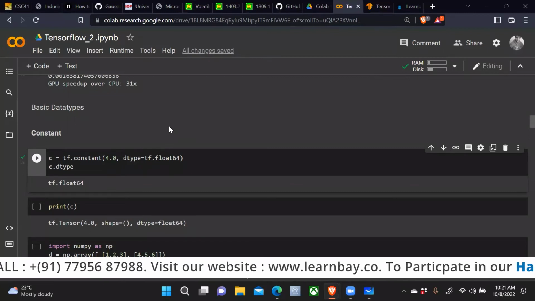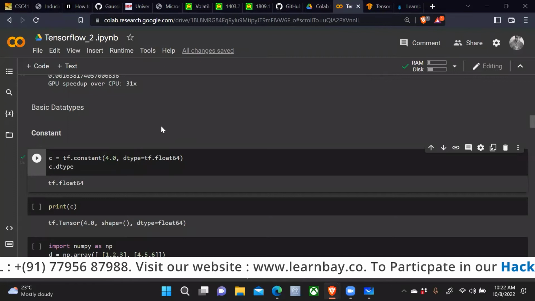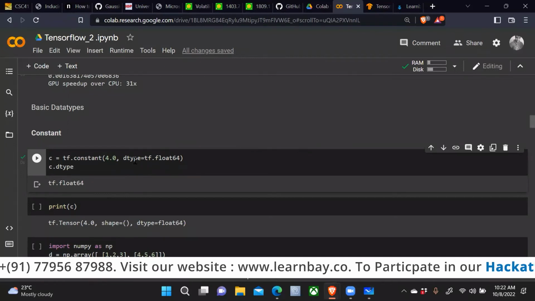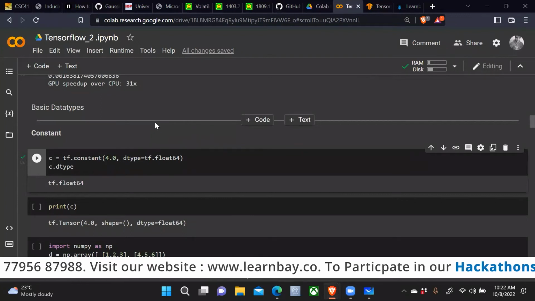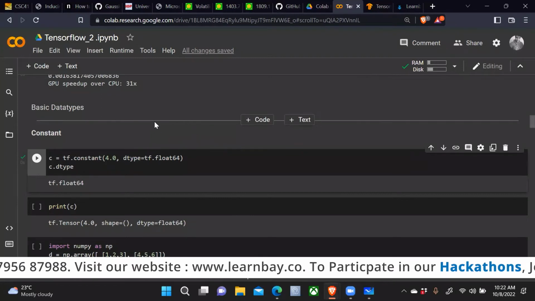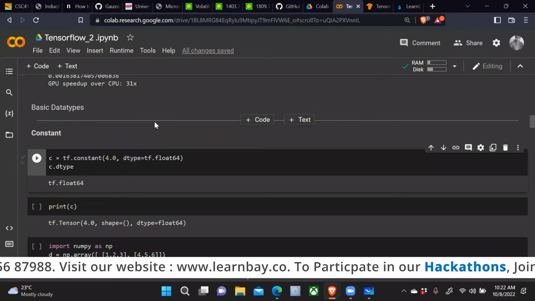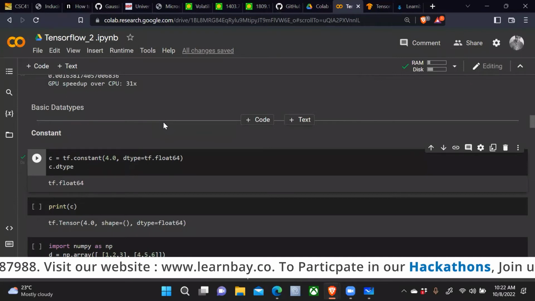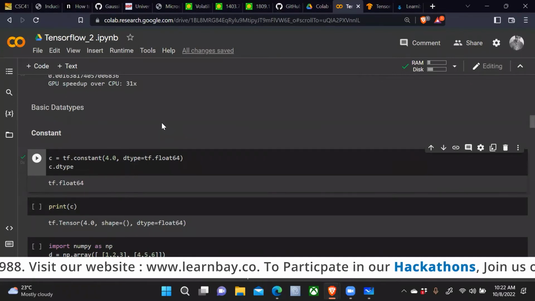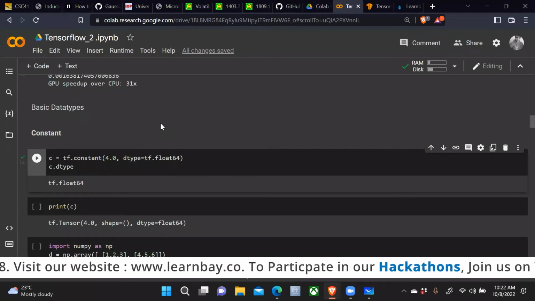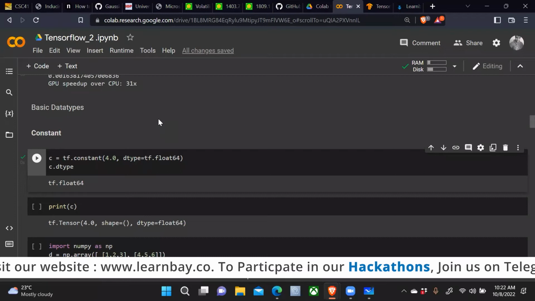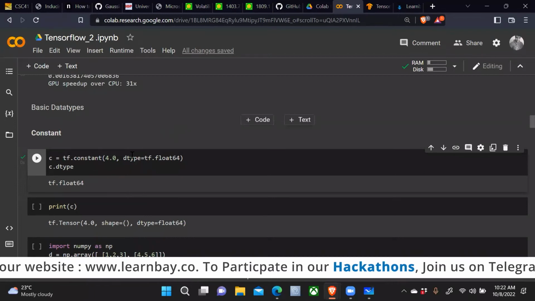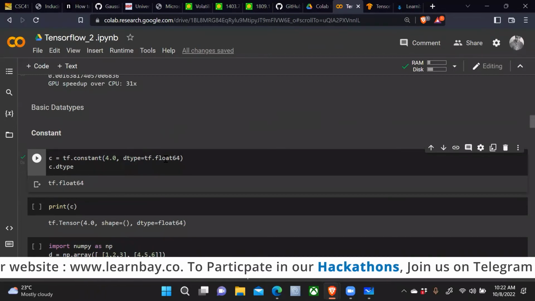Now, as some who have done programming might know, within TensorFlow or any programming language, we have different data types. We have floating point, integer, and Boolean. We have complex supported in Python. We could have a string or character, and even bitwise binary data types are supported. But here we are less interested in float64.